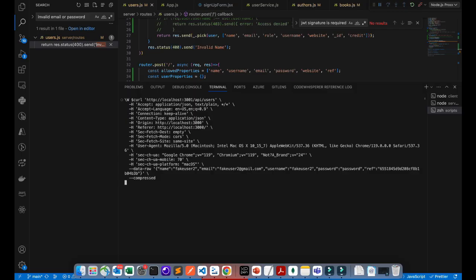So if I press enter, see, a new user has been created with fake user 2 as username.